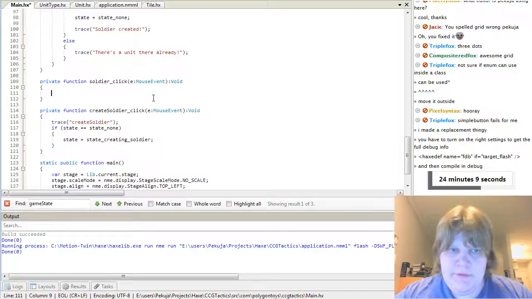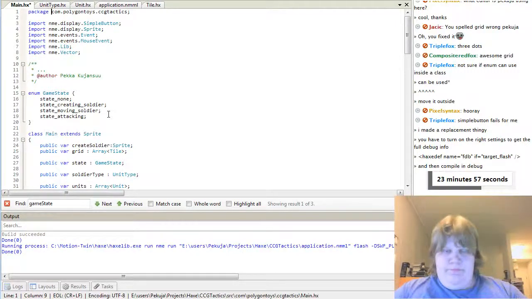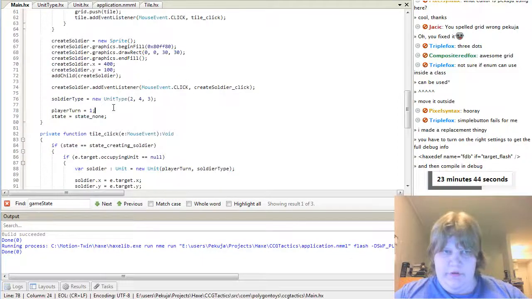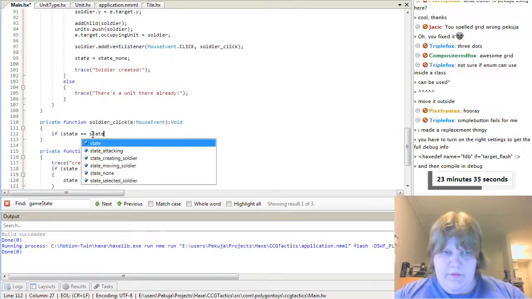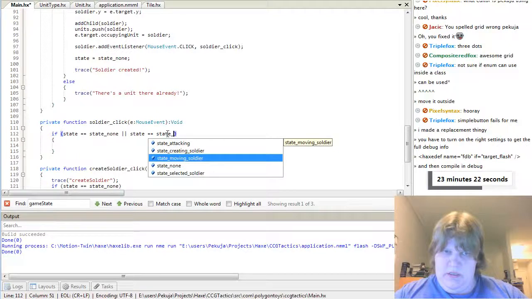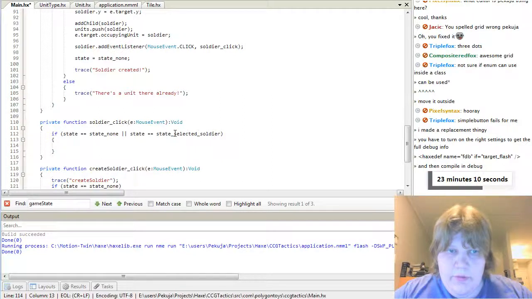And what I want here, actually, I'm gonna make like a selected soldier state. So if you click on a soldier and if the state is state none, or the state is state selected soldier. Yeah, I'm gonna do that. If it's one of those states, I'm gonna allow you to select the soldier.